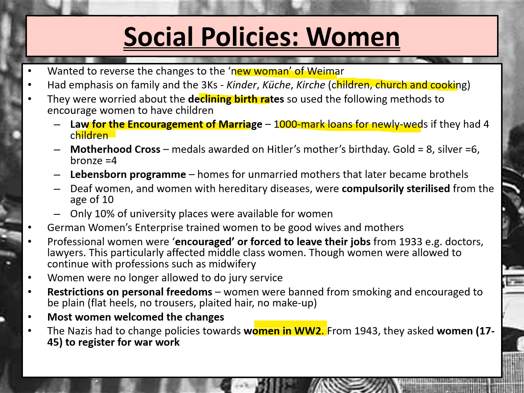They also tried to celebrate motherhood, and every year on Hitler's mother's birthday, they held an award ceremony, the Motherhood Cross. And this is where they would give you a medal depending on how many children you had. If you had 8 children, you get a gold medal. If you had 6 children, you get silver. And if you had 4, you would get a bronze medal. So they encouraged women to have lots of kids through this celebration of motherhood.